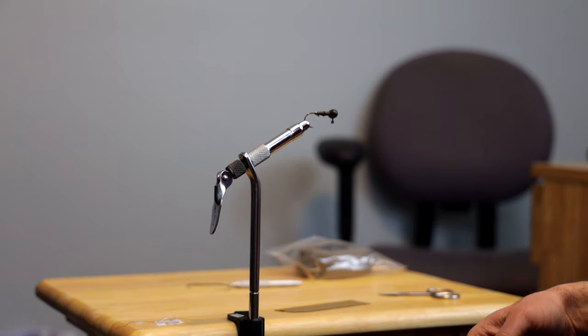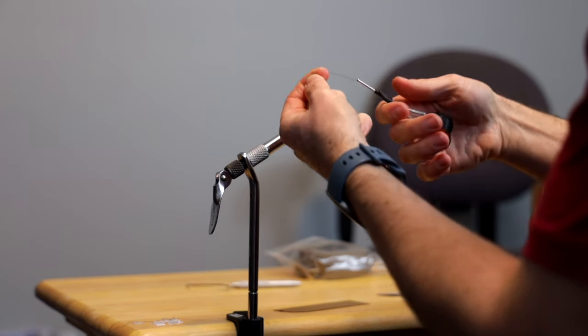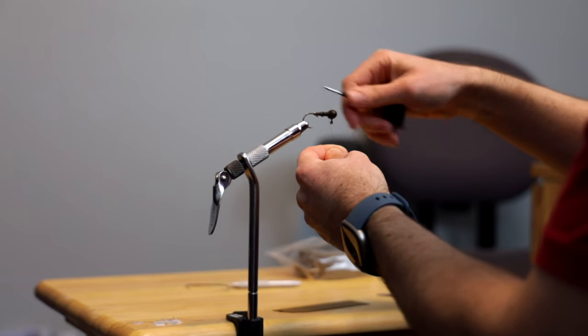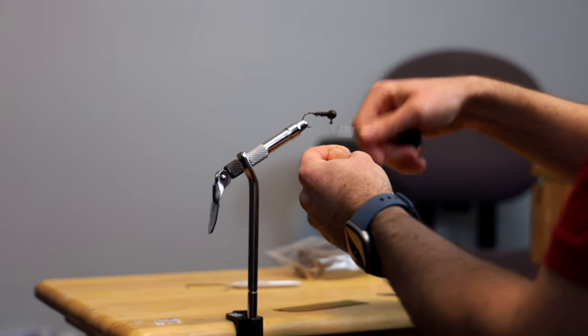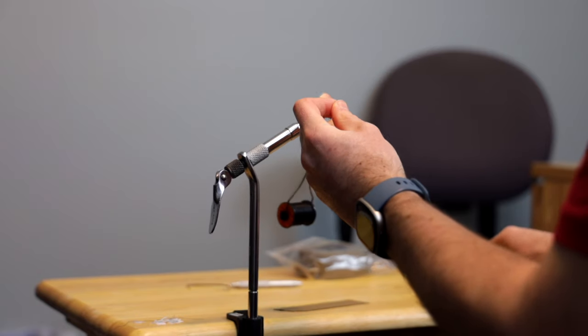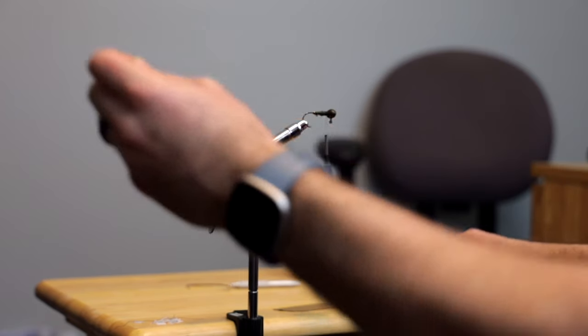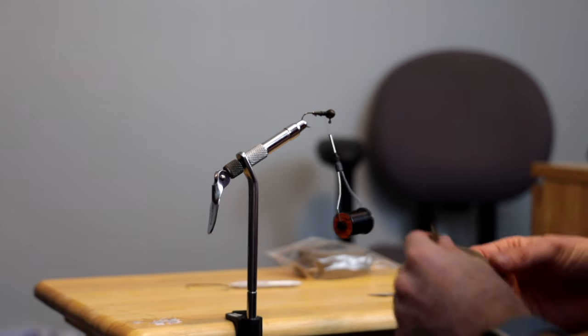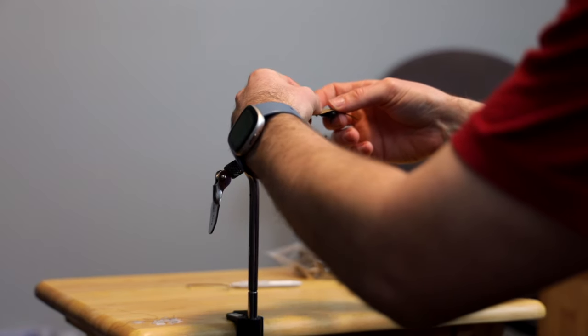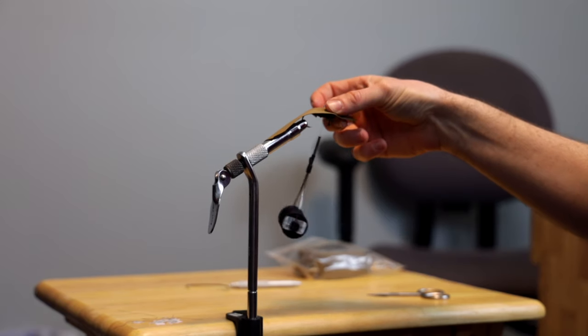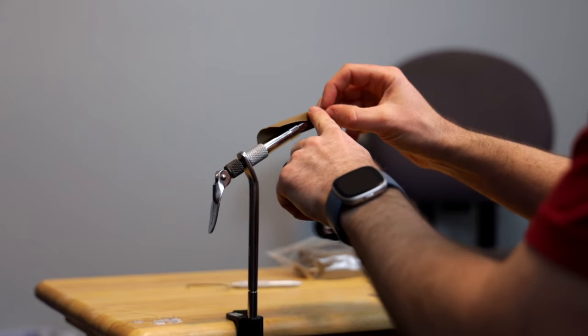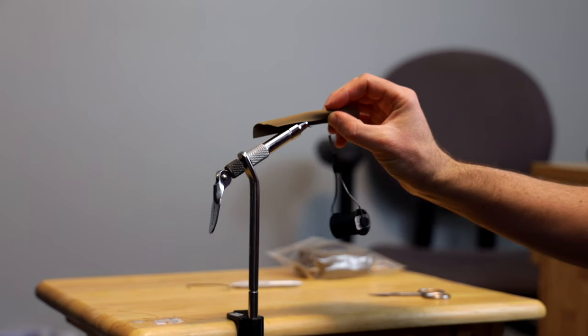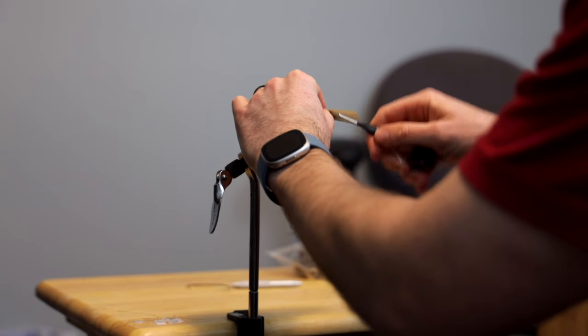So to tie one of these super straightforward, you're going to take your jig, you're going to start wrapping your thread right onto the jig like this. And I'll create basically the under layer of a jig skirt collar. So I'll tie a little base so that it has something to grip to, and then I'll trim off my tag end. And then this is how easy it is. You're literally going to lay your living rubber right on the top here, and I'm going to cheat it to the other side of the bait. So I basically have my first little bit of living rubber laying right here against the hook and on the jig head on my side. And I'm going to tuck that down so that my thread will grab it.